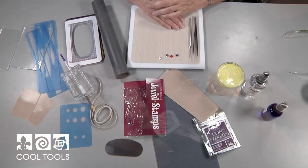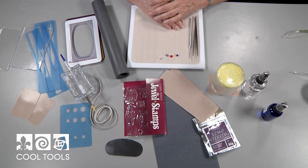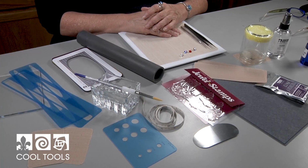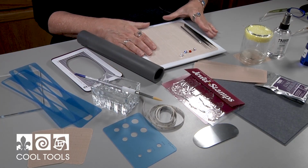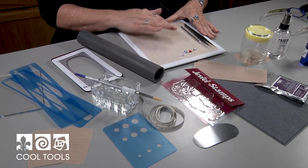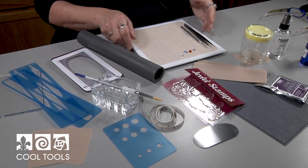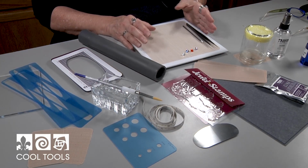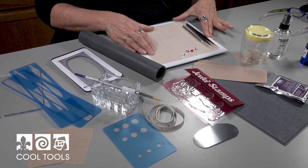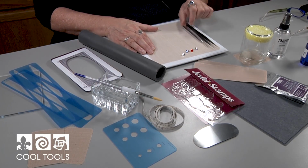Let's get started. Okay, so today we're making a layered textured cuff using EZ960 clay, and these are the items you're going to want to have on hand to make this project. First, you want a clay board. It's a wonderful work surface to work on. I absolutely love this. The clay doesn't stick to it. It's got feet, so it raises the surface up a little. So even if you're on an uneven surface, you have a nice level surface to work on.